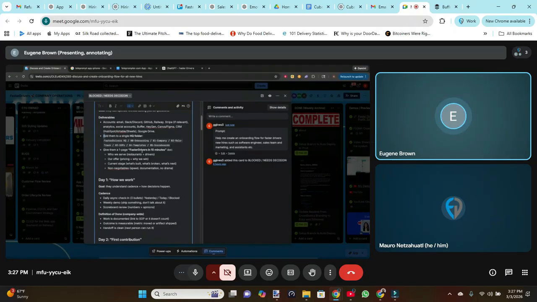Then give them a one-page "Faster Drivers in 10 minutes" doc. I'm not sure if we have one of these already, but we could probably repurpose the roadmap or one of our documents to translate it into Faster Drivers in 10 minutes. I was actually looking for something like this when I was filling out the information about Faster Drivers for context.